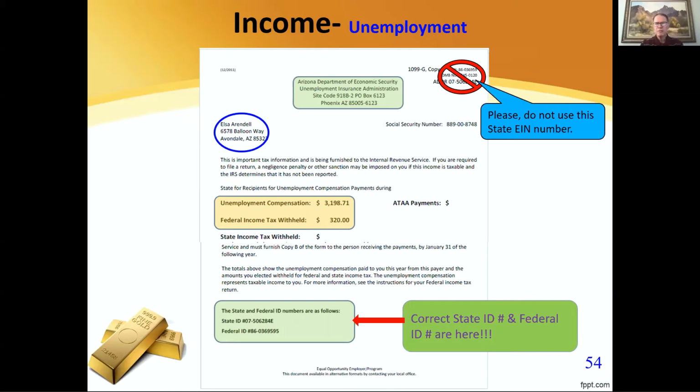And so it's something that the state of Arizona does that some other states do the same thing, but most states use the federal W-2G form. So the taxpayer can't tell the difference. As long as you put in the software, you put the unemployment compensation in that yellow box in the middle, along with the federal income tax withheld, it'll calculate it correctly.